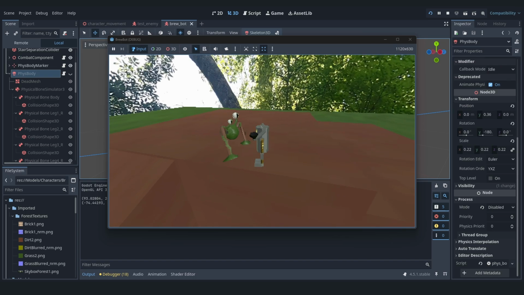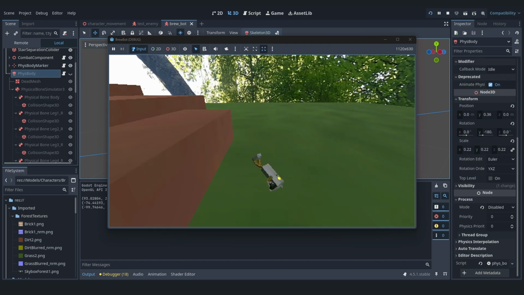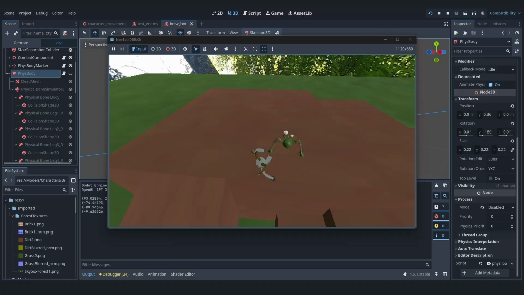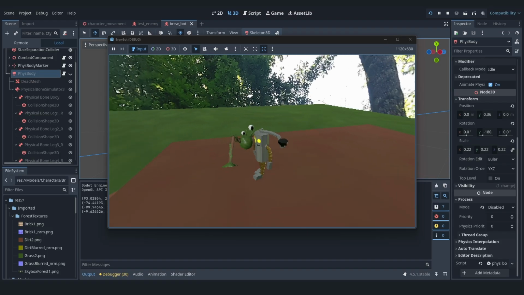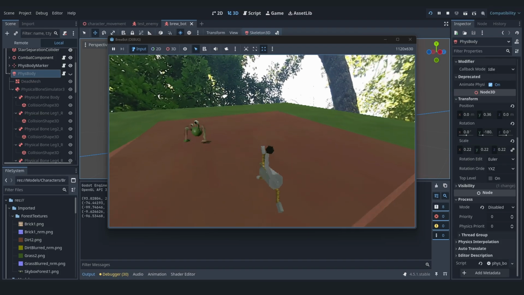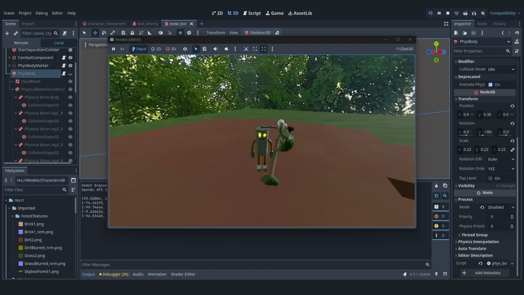Now I've got to figure out how to make fighting enemies as fun as it is to get killed by them, which is going to be pretty difficult. Well, I think that's going to do it for this week. We got a lot done. Not only can enemies kill you, but now it's the best part of the game.